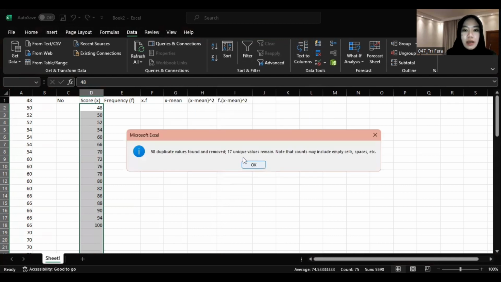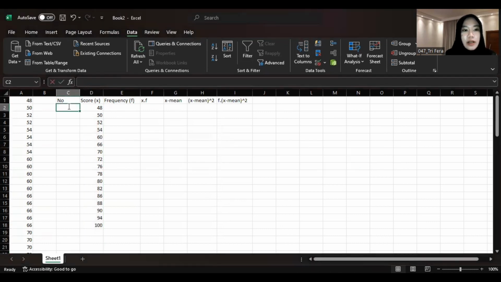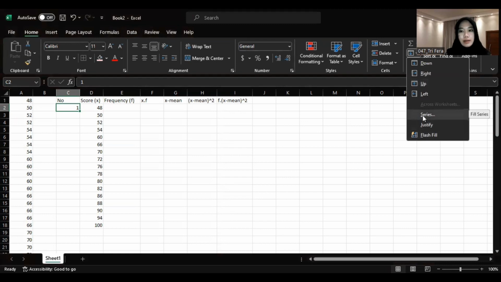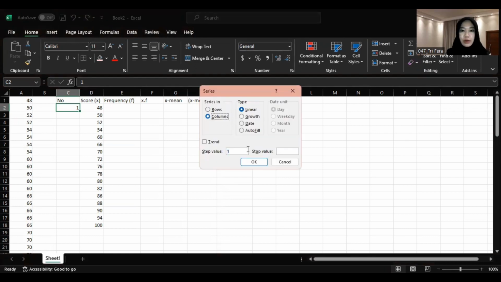Okay, there is 17 unique values remain. So now we're gonna number it from 1, then go to fill, select series, and then column, stop value at 17 because there's 17 unique values.